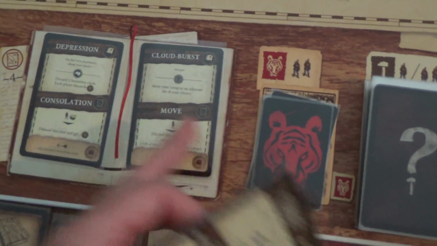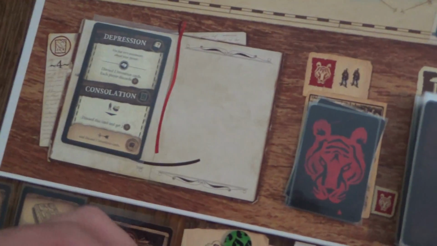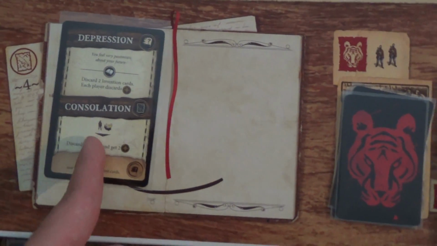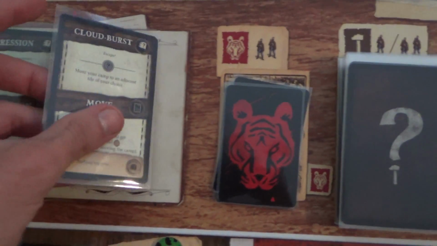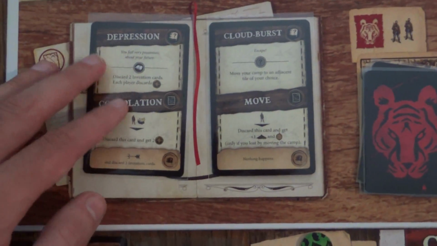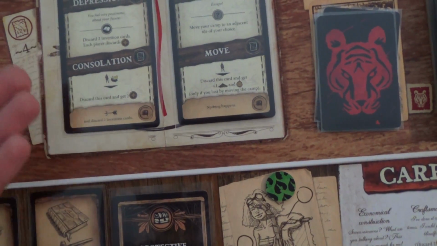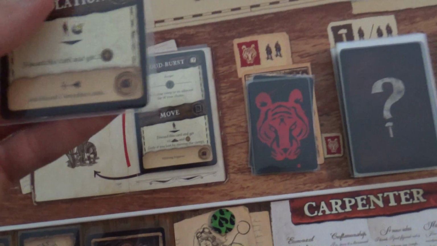But anyway, if one of these spaces is clear, if we didn't have this cloudburst here, placing this new threat, nothing would happen. So we wouldn't actually resolve this depression card. This only happens if you have 2 threats here, and then you would place a 3rd threat. Then you are forced to resolve this leftmost one. But that is the case here, and we would actually have to resolve this depression threat. And this is kind of bad actually.